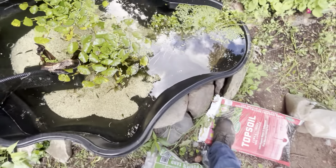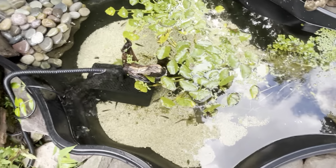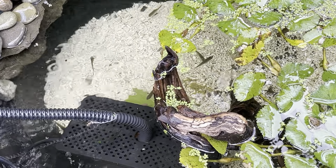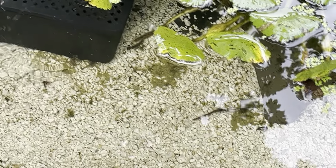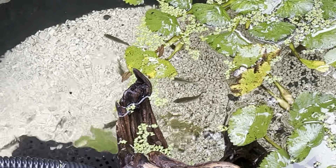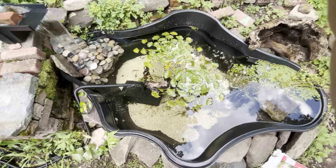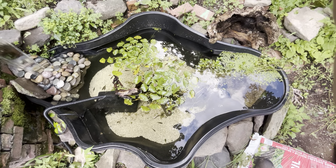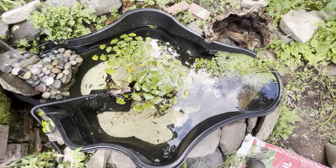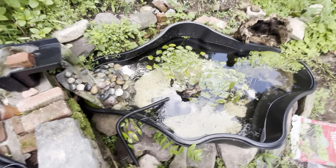We are miles from the nearest body of water, so that's a nice added treat. I got a little over a dozen half-inch long little bluegill and they're doing really well. They're active feeding and I just found some flying ants over by the garden. I scooped them into a bag and dumped them in here, and these little bluegill have been coming up to the surface and gobbling them up.